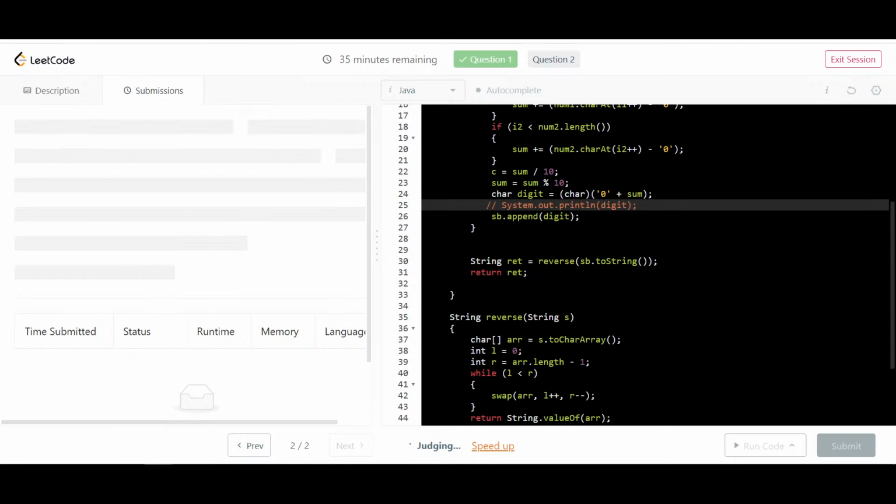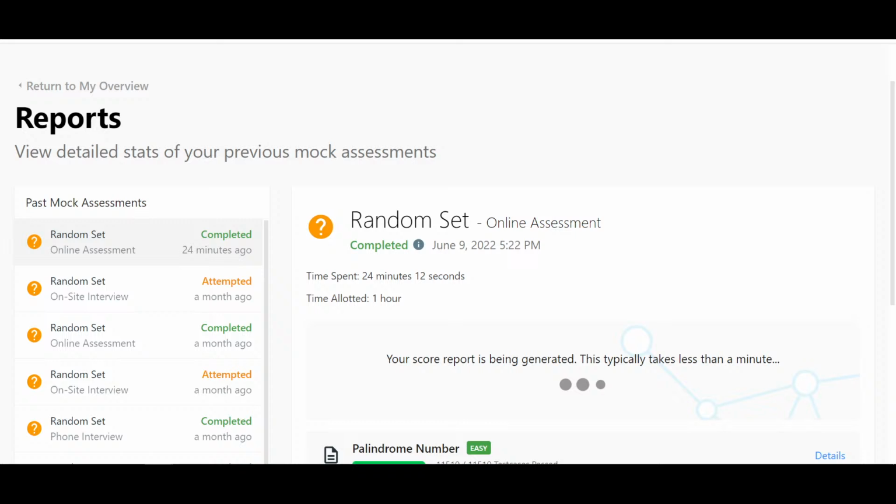All right, let's finish this session. I think both were easy questions. I think we took slightly longer than needed, but okay. Just let it run and start another one.